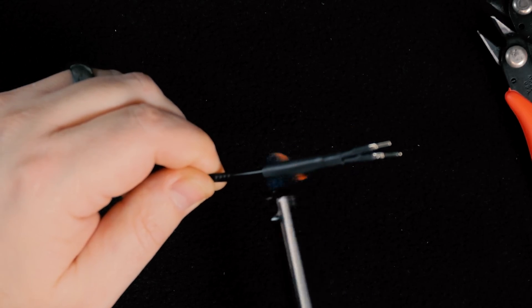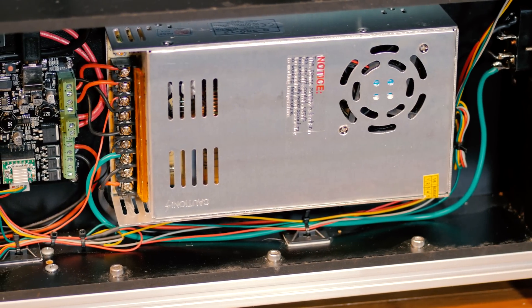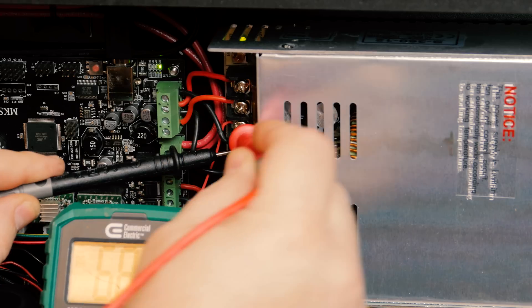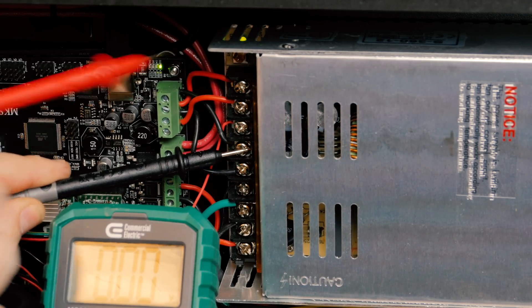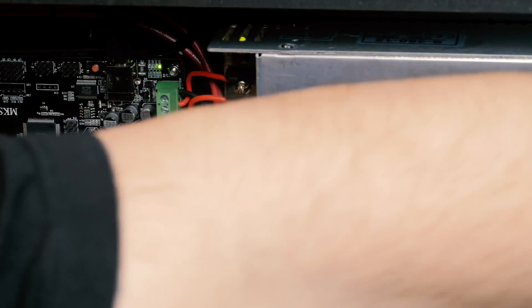Once this is all sorted, head over to the printer and power it up. WARNING: use appropriate safety when working around a live power supply. While 12 volts is not very much voltage, the rest of the power supply does have fatal levels of power, so be safe. Find the 12-volt positive and 12-volt negative terminals on the power supply. If they're not marked, use a multimeter to test which is which. If the multimeter shows 12 volts, you have the right terminals — any other voltage will not work, so try some more terminals.